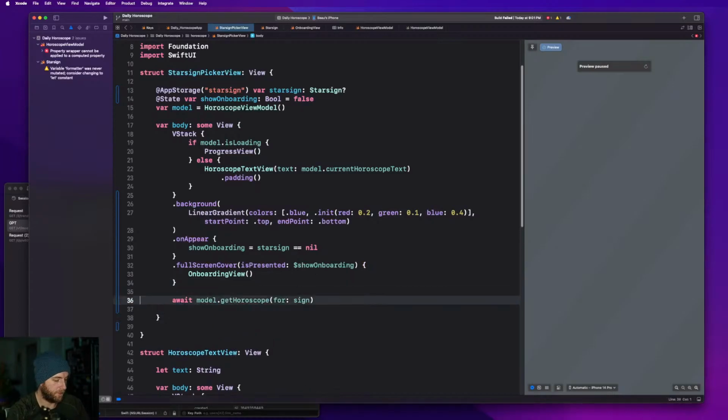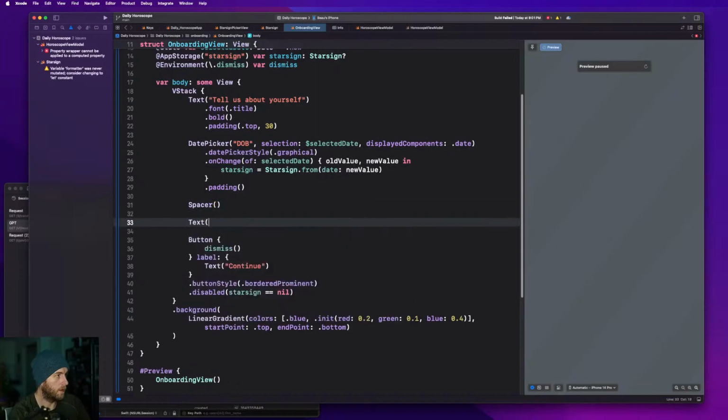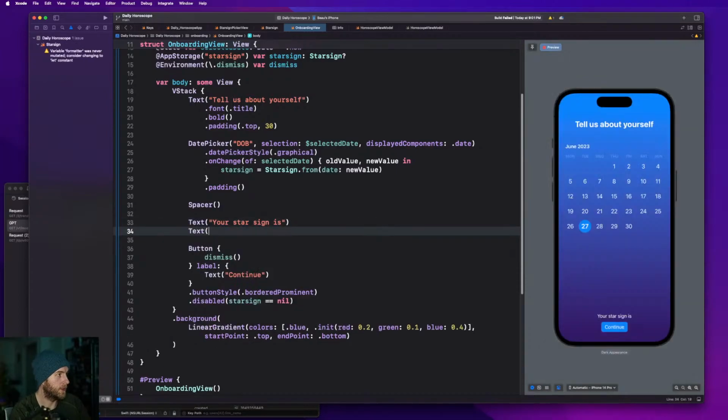I'm going to paste this here for a sec because I just came up with another idea. Back onto the onboarding view. So what we want to do is also throw in, and then under here we've got to put in another text.